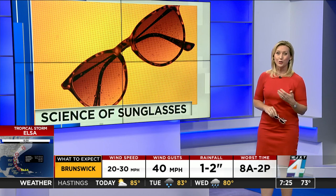Sunlight can have positive effects. Keep that in mind as long as you protect your eyes from UV damage by wearing sunglasses that have that label. You need a little natural light every day to help you sleep well, because the light-sensitive cells in our eyes play an important role in our body's natural wake-sleep cycles. And spending time outdoors in the sun can also help prevent nearsightedness in kids.